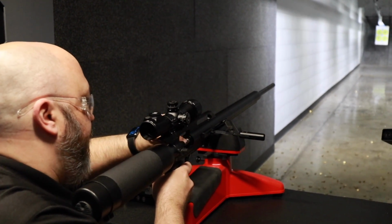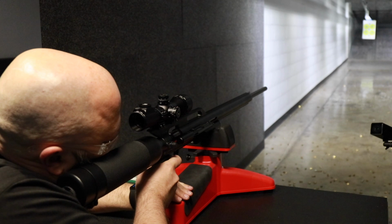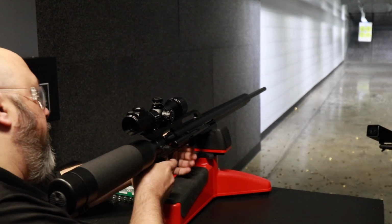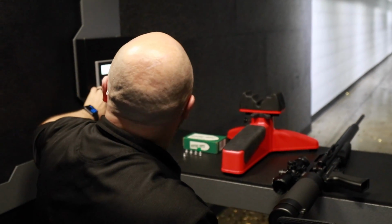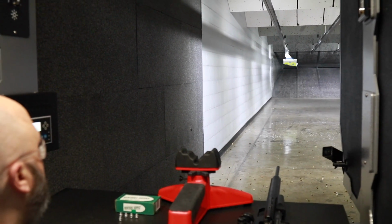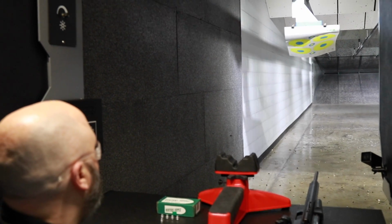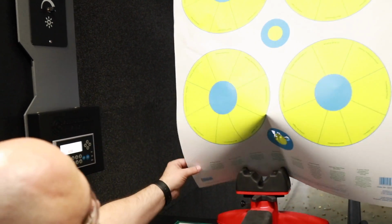A couple of these shots I feel like I have moved, but we'll see when we pull the target back up. All right, let's check it out. I think I moved on 2 shots. I did a total of 5. All right, yep, that looks like what happened.